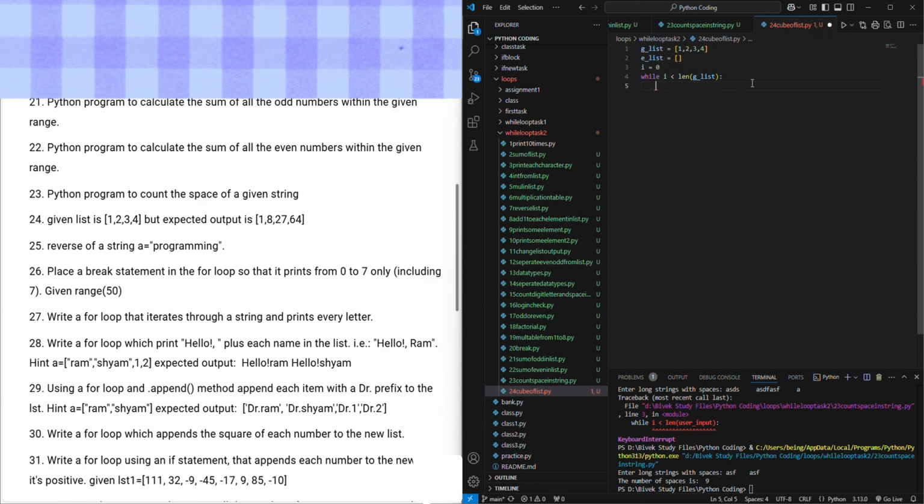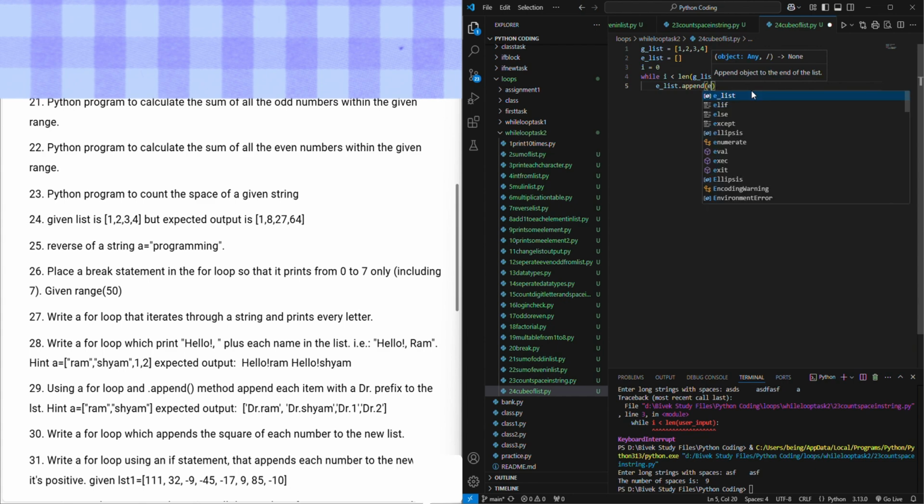Now we have to calculate and append. We can do both, calculate the cubes and append, in one single line. For that we're going to use dot append, and inside the method, from the g list, element i should be raised to the power.